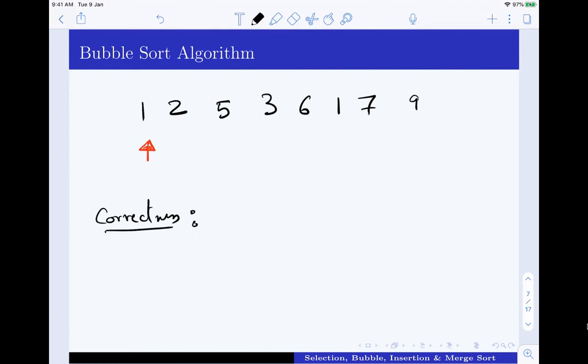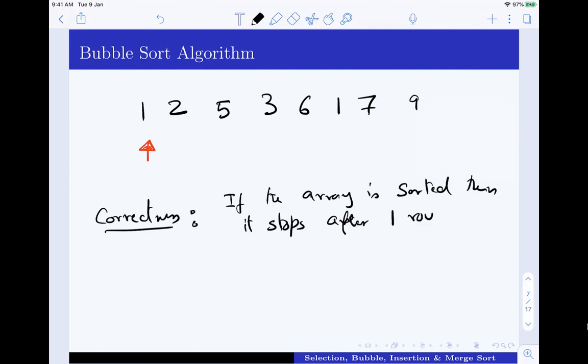If in a particular pass there is no swapping done, in that case the algorithm will stop. Right? So similarly here, if the array is sorted, then it stops after one more round. So that means the algorithm will stop at the sorted array, it will not keep on continuing.